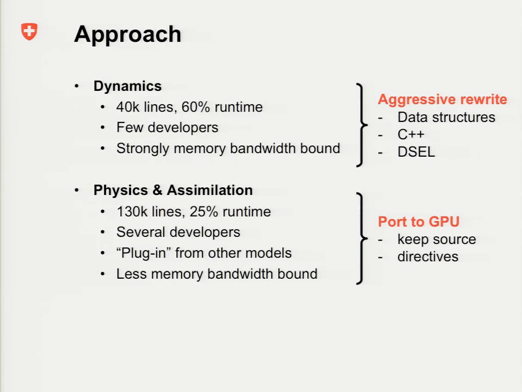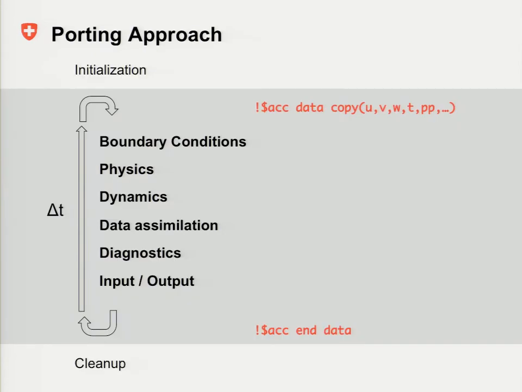So here we decided to port it to GPU by retaining the source code and using OpenACC directives. Now, the way this is done is basically before going into the time loop, we have this huge data region saying, please copy in all the variables which are being used. And this is copying all of the variables to the GPU with the goal that these variables do not need to be copied back and forth during the time stepping, and the data region actually ends after the time stepping. So all of the initialization has not been ported. Basically, we just do the initialization, and then we copy all the fields to GPU using a huge data region here.